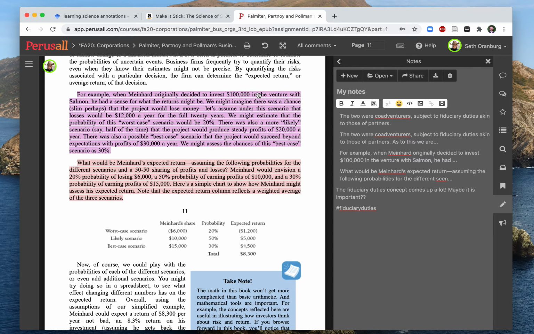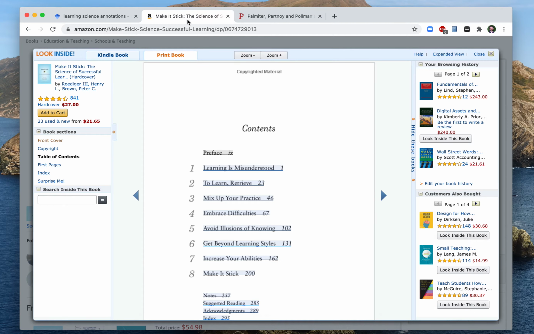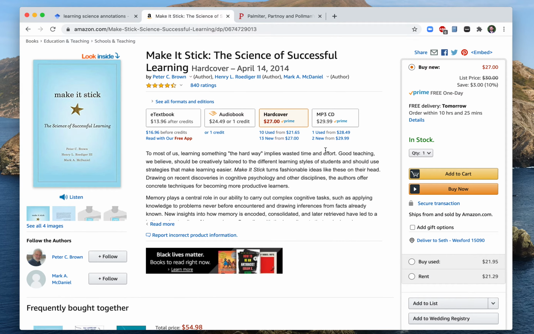So I hope that you will take this opportunity to experiment with new ways of reading and consider purchasing a copy of Make It Stick. I think it's a great book. And as I mentioned, it's really designed to help you learn how to be a better lifetime learner. I certainly learned a lot of things I was doing that were considered ineffective by the science. I kind of scoffed at this. Haha, I'm an effective student. I know what I'm doing. And the truth is, I am effective. But just because I'm effective didn't mean there weren't ways I could improve.